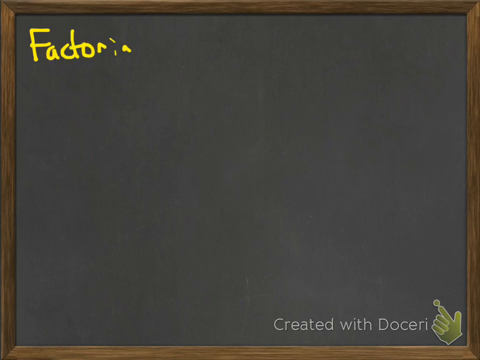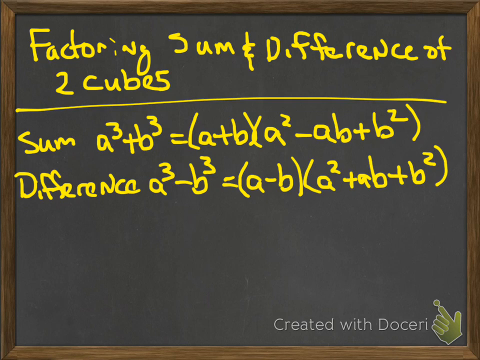Okay, so now we're going to do factoring the sum and differences of two cubes. And actually there's two formulas here that you should copy, pause and copy, because that's really the best thing to do. Notice that if it's a cubed plus b cubed, you've got one formula, and the a cubed minus b cubed is a slightly different formula, but not very different. Okay, so let's look at an example.